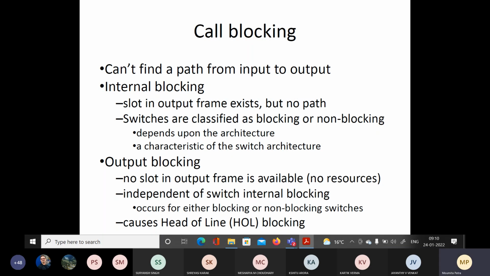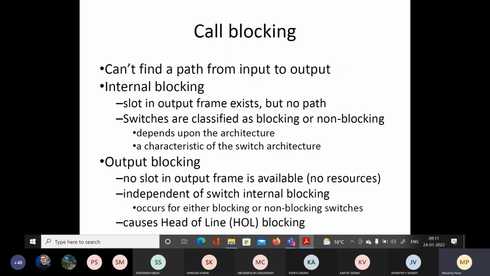So what is internal blocking? Internal blocking is when the slots in the output frame exist and are free, but somehow there is no path from the corresponding input port to the corresponding output. That is what internal blocking is.